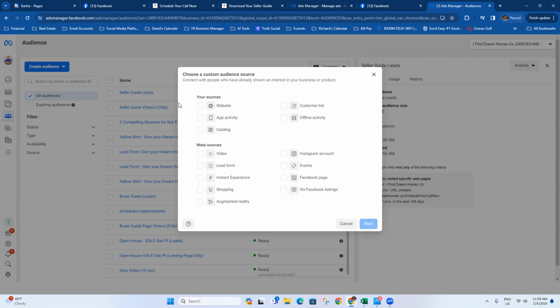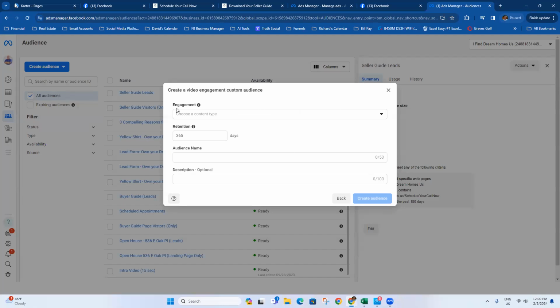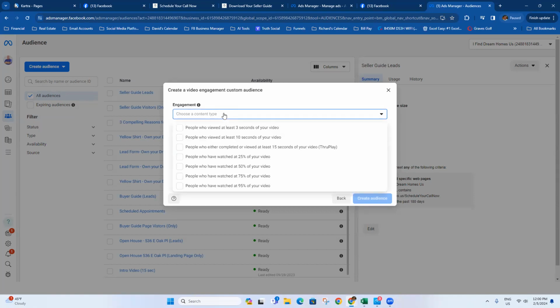What you'll always do on every ad is create a new audience of the video, because it's always going to be a new video, the next ad, right? That's all you'll do. On the next ad, you're not coming in and doing audiences around websites again, unless you have a whole other funnel, a whole other open house or listing. That's when you have to take those new links and create audiences. But if we're just going to focus on the seller guide, then those audiences are done. All you'll ever do is this one right here. You'll always just do an audience around your new video.